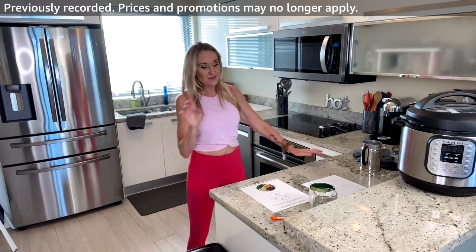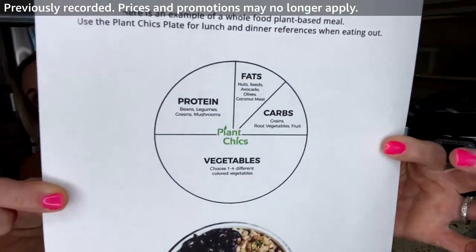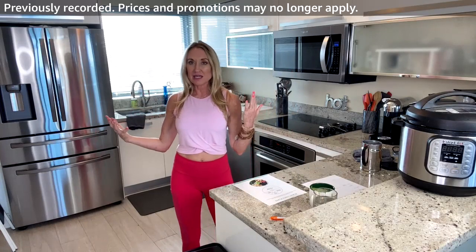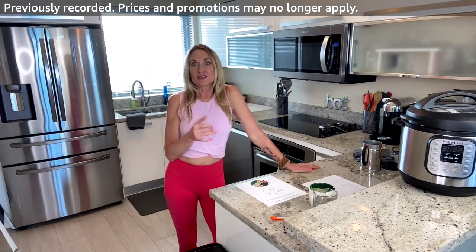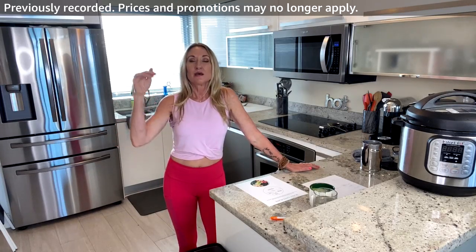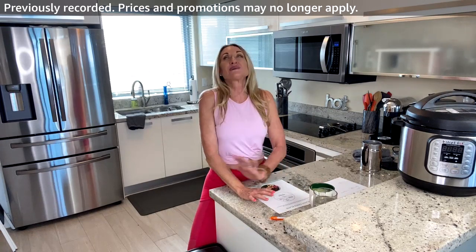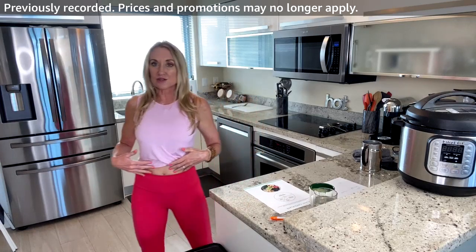All right, let's go back to our plant plate. And remember, plant plates, this is our version of how we eat. We don't count macros, we don't count calories, we don't do any of that because we're plant-based. We use these plant plates and plant blenders, but we get all of this information from the American Gut Project and then Dr. B's book and other physicians. Dr. B's book, that I have highlighted down here below, Fiber Fueled. He outlines everything, and he's also doing a 7-week course starting in January.